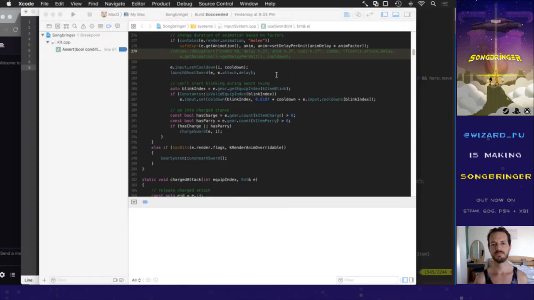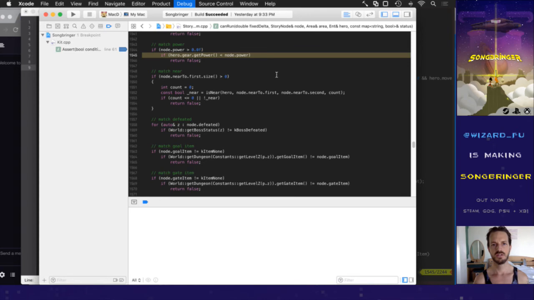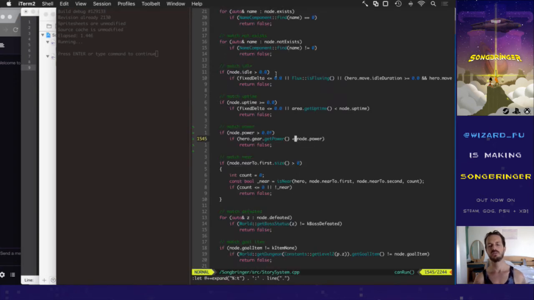Okay, there we go. Same breakpoint there and there. Check this out. And did that for Belle, right? She's got power 0.45. Cool. Alright, we should be good to go. Let's make sure we're all built up. Copied over. There we go, yeah. Copying, building.